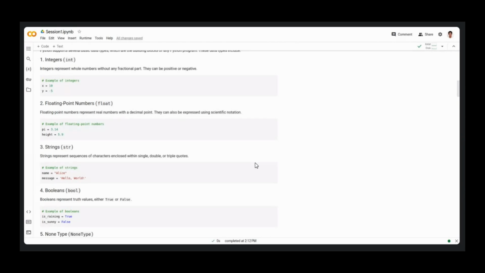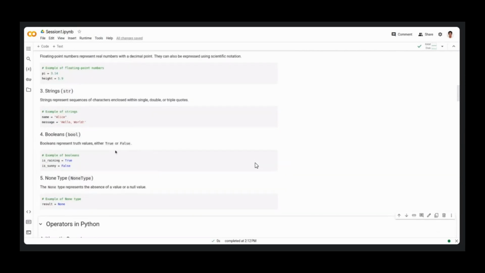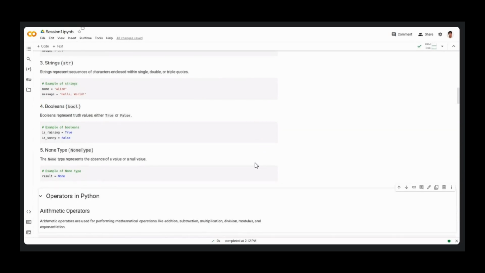And then we have strings. You must have dealt with strings in C. We didn't have char here. The entire word Alice will be of the same data type, string. And then we have bool, or I like to call it boolean. This is either a true or false value. We'll be discussing this in a while. And then there is the none type. Does anyone know what null values are? Just give me a reaction if you know about null values.